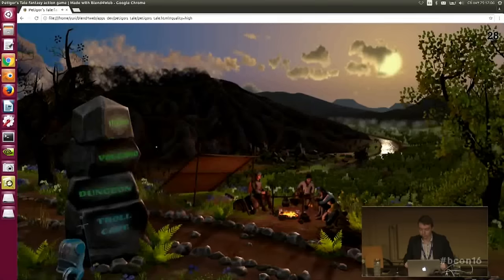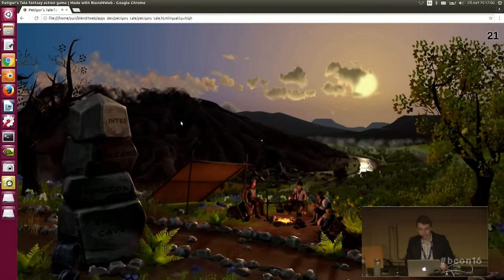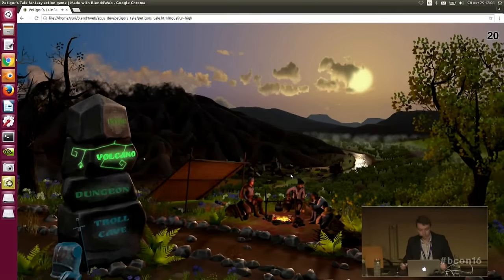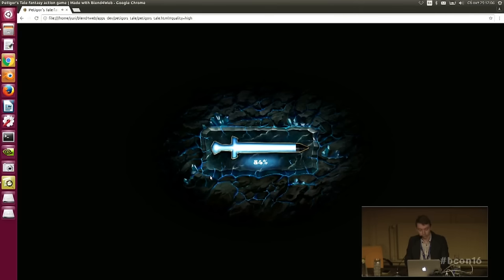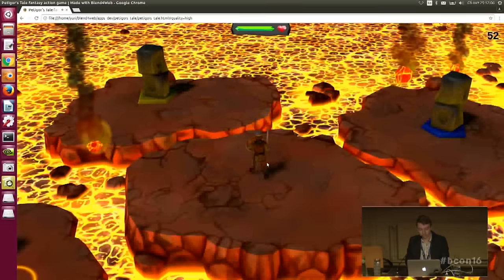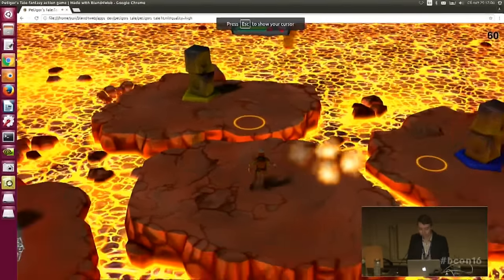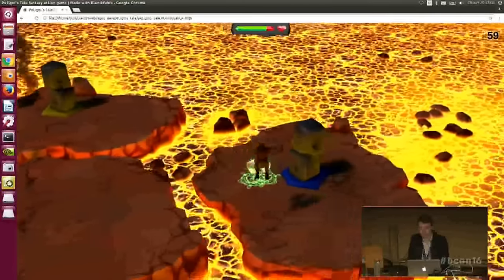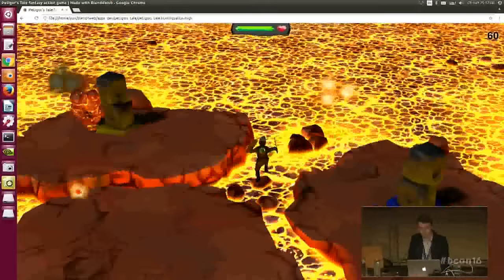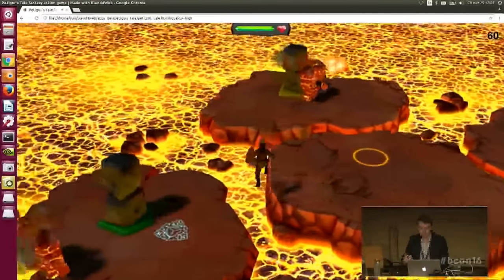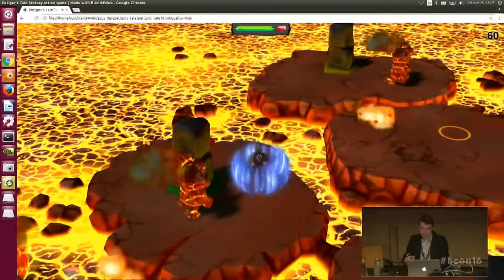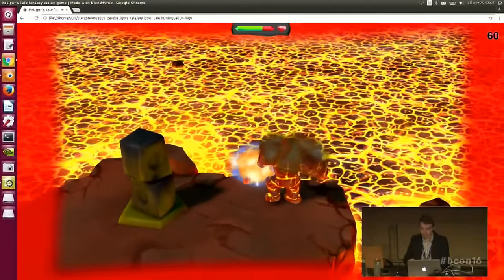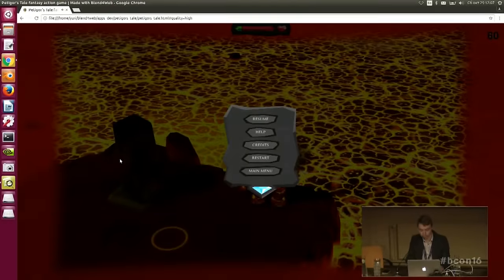It's very long, so we just skip it. I can push a button to show you the game process. It's difficult to play with a touchpad, so I just run a little. So it's a simple arcade, I think. There's nothing to tell about the gameplay here, but it runs directly in the browser.